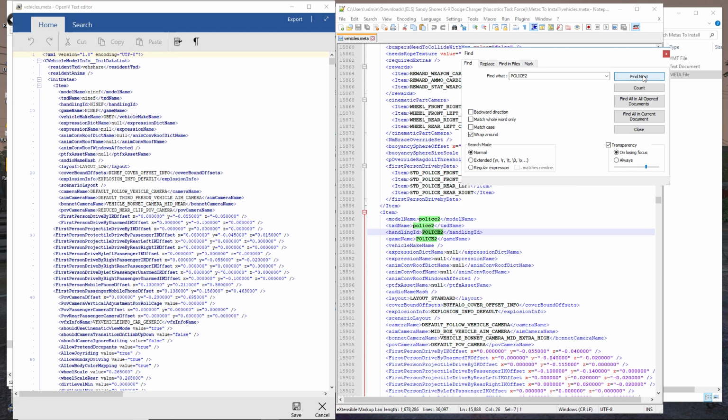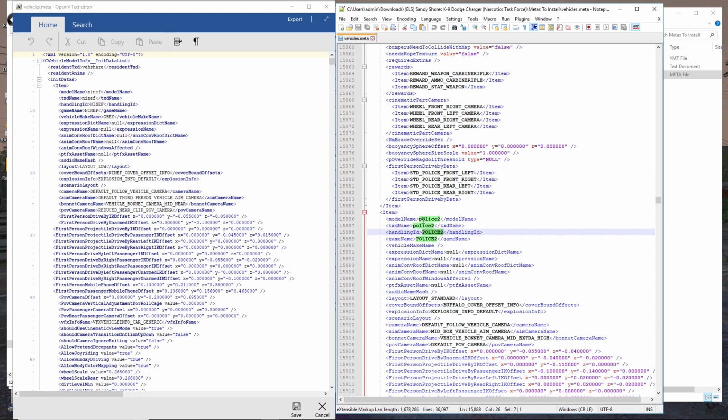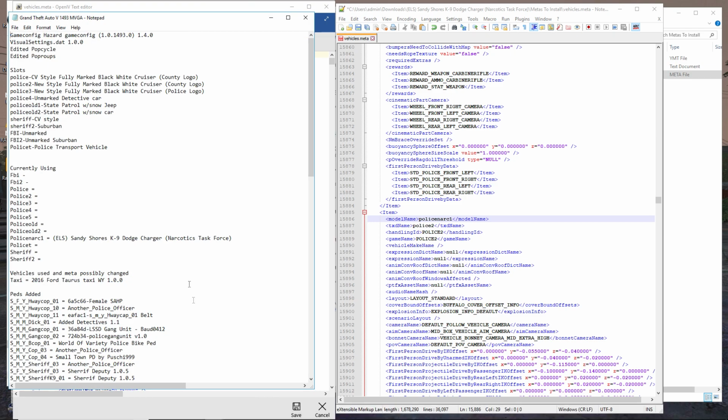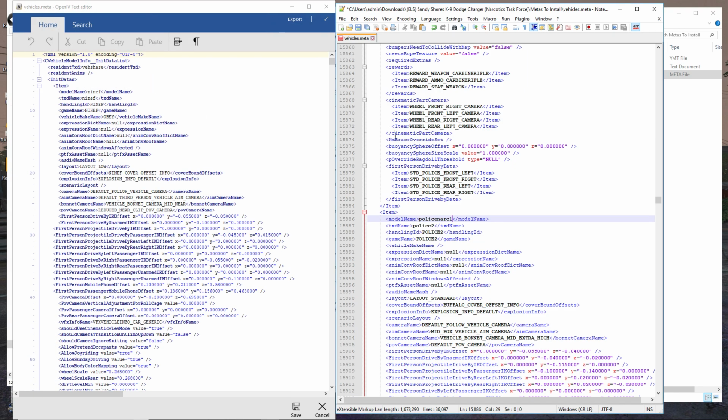But let's find, okay, Police 2. Remember what I said. The model name now becomes Police Narc 1. I almost forgot. Police Narc 1 is the new file name that I'm using for this model. I'm not using Police 2. So we change it there, and we change it here.